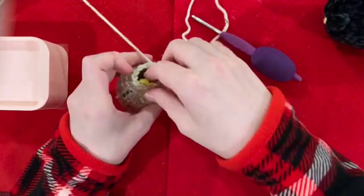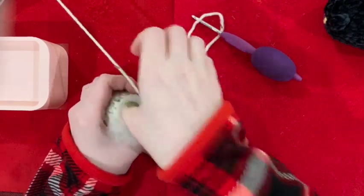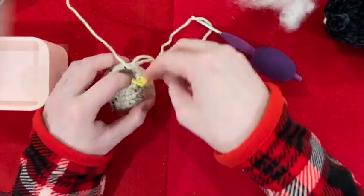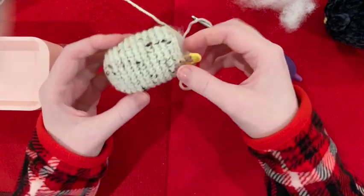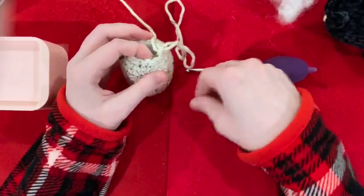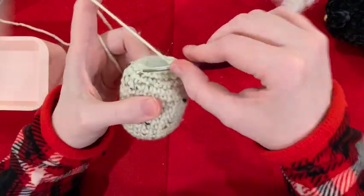I'm going to pause and stuff. Okay, you should have a pill shape, hence the name, pillpalpet. And we're going to decrease in every stitch around so that we have 6 stitches at the very end. So nothing's different, we're just going to decrease in all the stitches now.